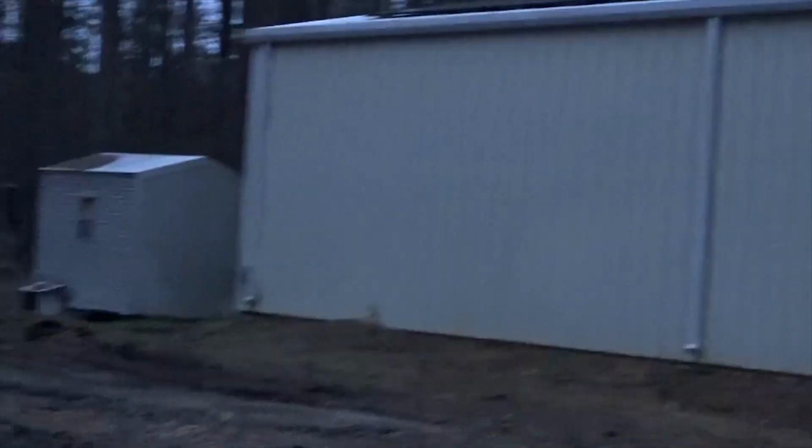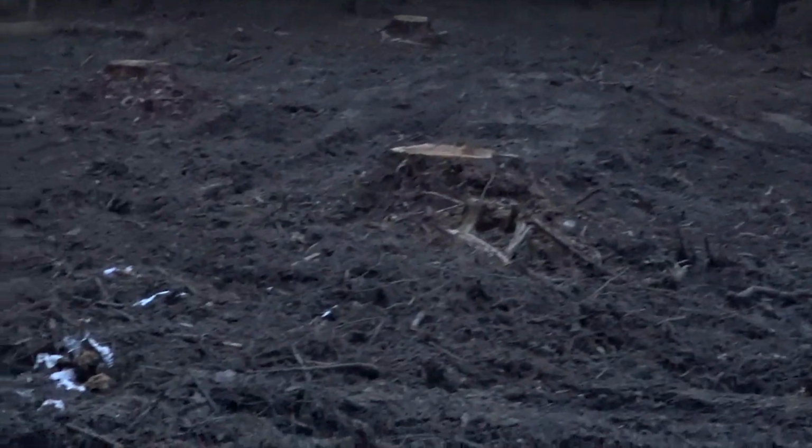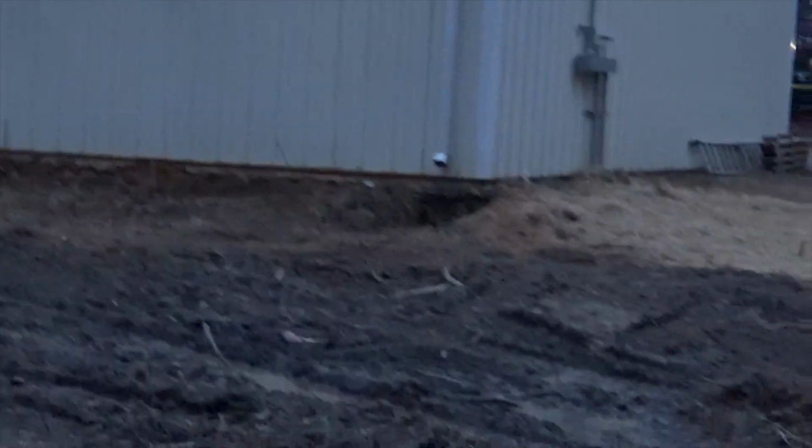So siting it, making sure the shading is good, I mean lack of shading, trees that need to be cut, that's what we did here when we first came. We just made sure they cut the trees down so we can get some good production on this array. So 10.8K on the Sol-Ark, and 1.8K on the air conditioner, and that's it.